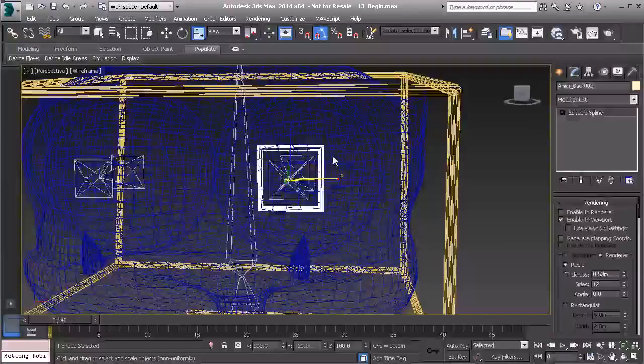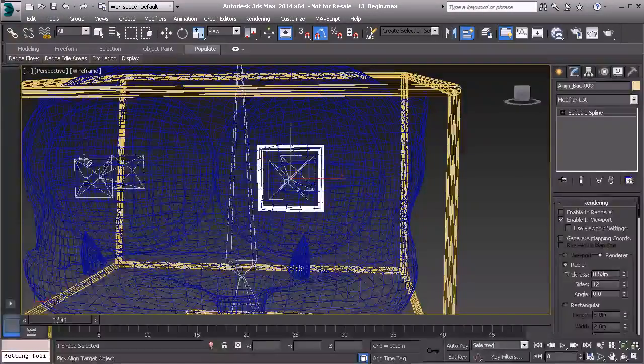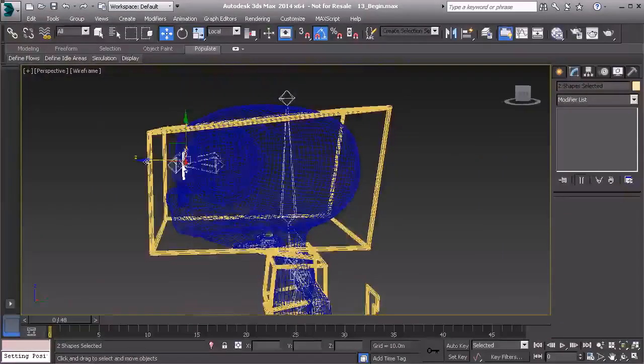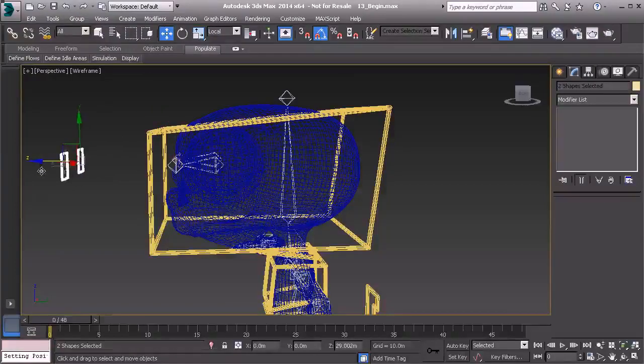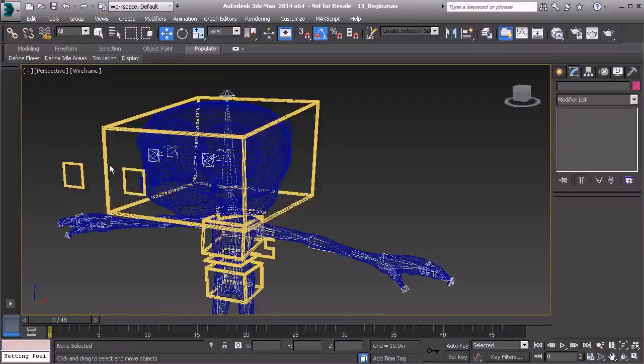Okay, next, we'll go ahead and clone this object, Control V. Go ahead and choose OK, and let's now align this over to the right eye's nub. Now, grabbing both objects, we're going to go ahead and translate both out. We don't want them too close to the eyes, otherwise they will flip. We'll basically be working with look at constraints so that the eyes always are pointed towards these controls. So again, if we have them too close, that's going to be a problem. So just bring them out far enough. Okay, I think that's going to be just fine.